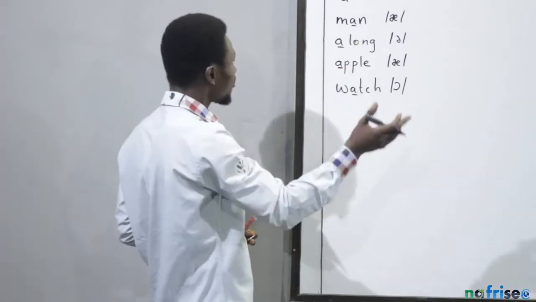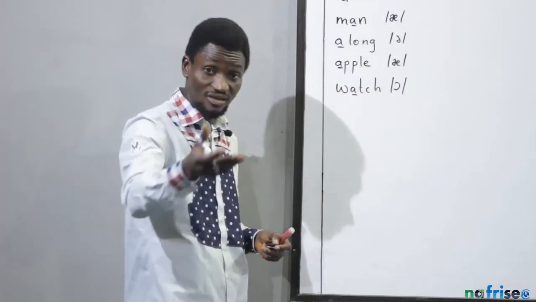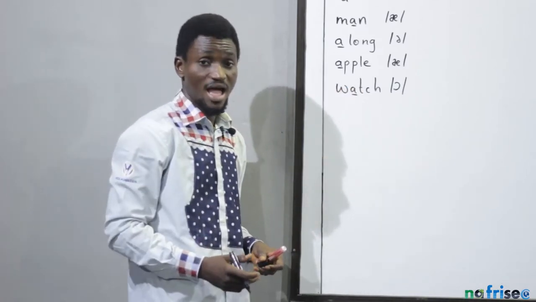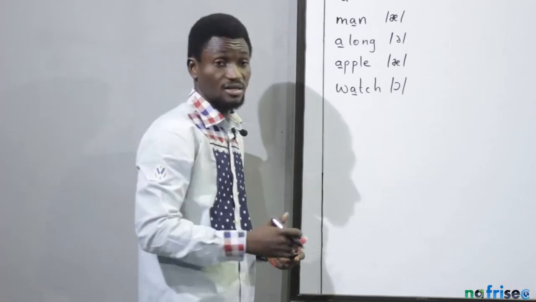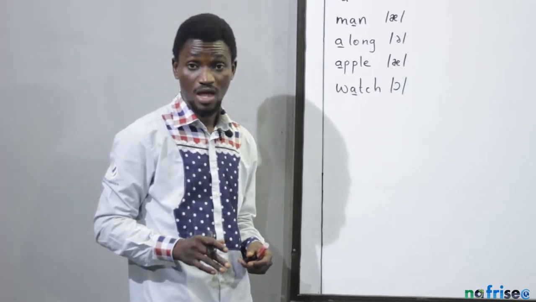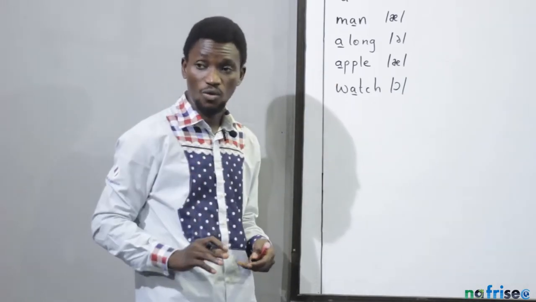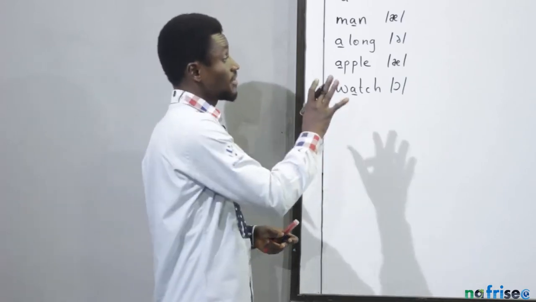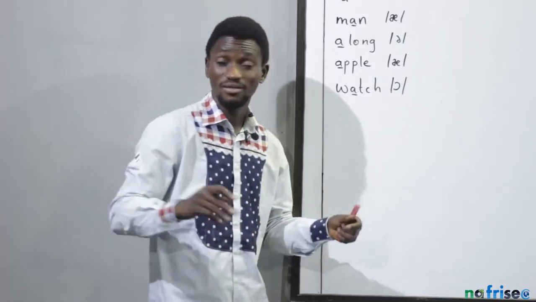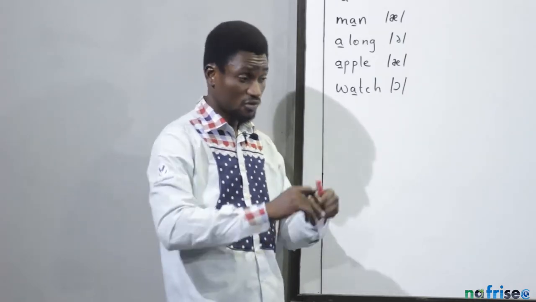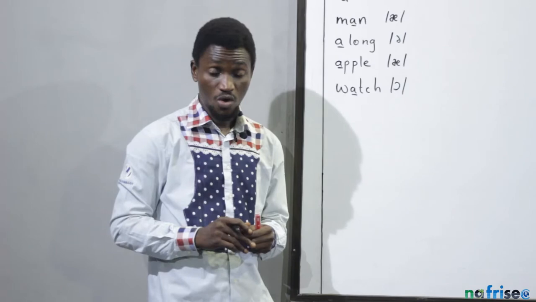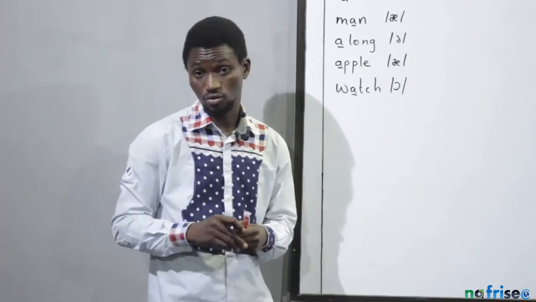So that is how the letters that are just 26 in number can produce up to 44 sounds. We've got the vowels and the consonant sounds. As for the vowel sounds, there are 20 in number. For the consonant sounds, there are 24 in number. These vowel sounds are even subdivided into two types: the monotones and the diphthongs. The monotones are just one sound, while the diphthongs are the combination of two monotones.